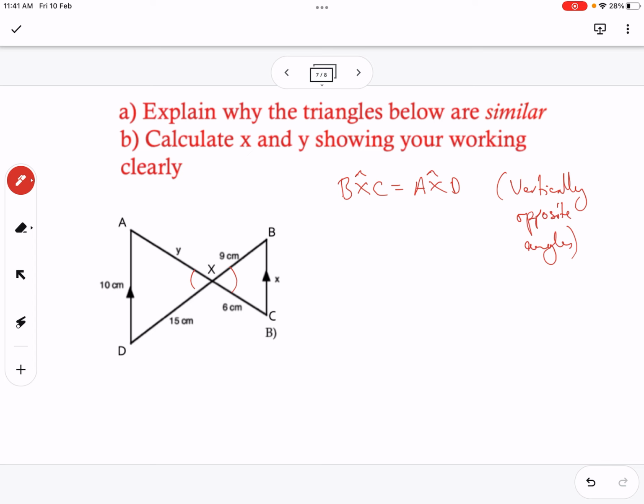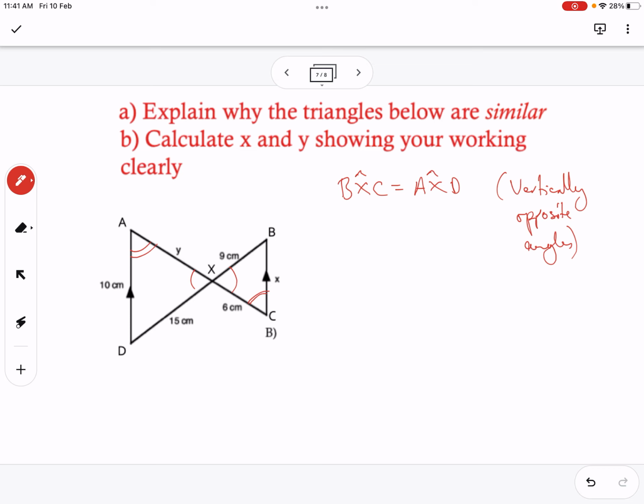But we can also see that this angle at A, I'm going to do 2 hoops there to show it's a different angle to the one I found at X, is actually going to be the same as this angle over here because we've got what's called alternate angles. Alternate angles are always equal to each other when we've got parallel lines, and you can see we have got some parallel lines here.